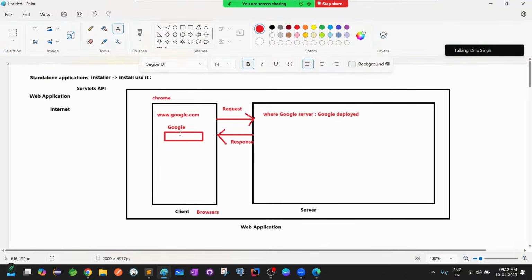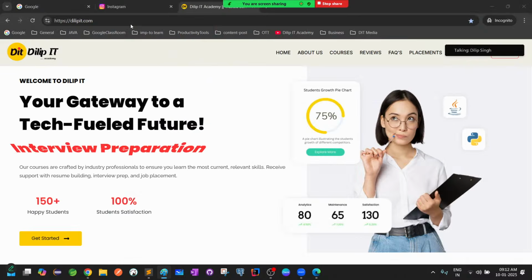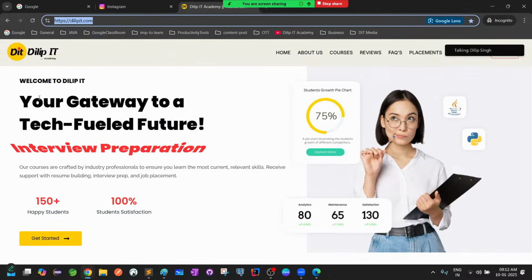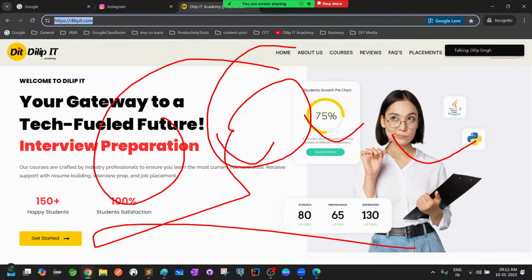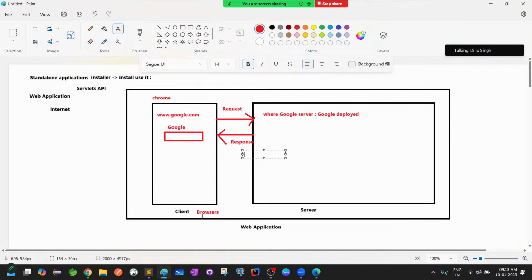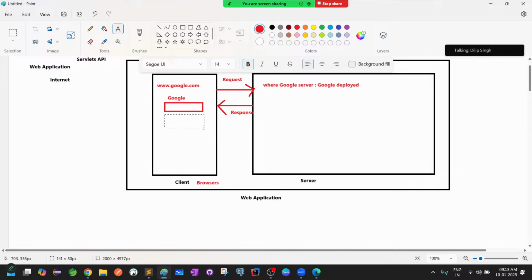So in this case, client is nothing but browsers, guys. We are calling browsers as clients. Whatever URL you are sending for the first time and whatever response you are receiving back, whatever you are seeing here, these colors, these logos, these images, these icons, all this is implemented under the front end point of view. So from the client perspective, whatever you can see with eyes, all comes under the front end.